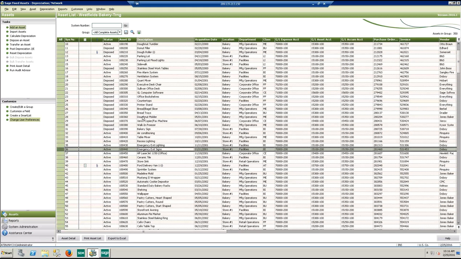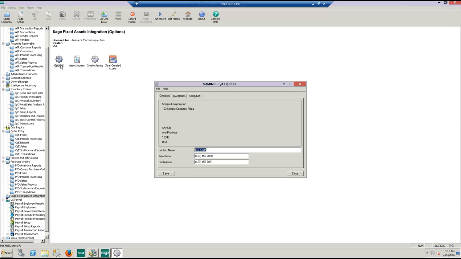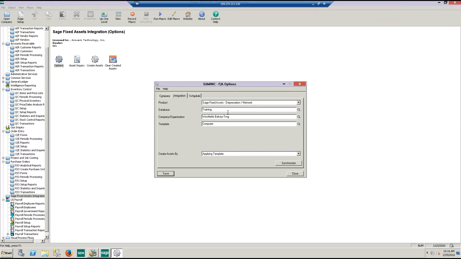Okay. So we're going to talk about the product, and this is the product. This product works with Sage 300. If you're in Sage 300, one of the things you'll see is the fixed asset depreciation integration setup in the options, and your Tandem Technology Specialist will set that up for you. You can see the depreciation and what company you're using, because Sage 300 will work with one depreciation database, database to database. And Sage Fixed Assets will allow you to send assets to one or more Sage 300 databases.